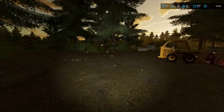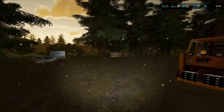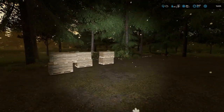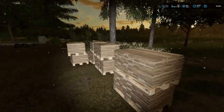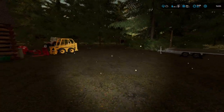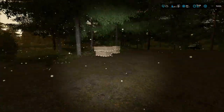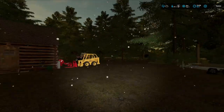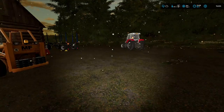I think I will save the wood. I'll stack it up somewhere and keep stacking for our planks here. I still can't pick those up. Should have more by next episode. And then eventually we're going to have to load them into here and take them and sell some. But I don't know if I'm going to sell them yet. I will sell the furniture for sure. Absolutely. That's going to be sold. But only in, you know, July or so.